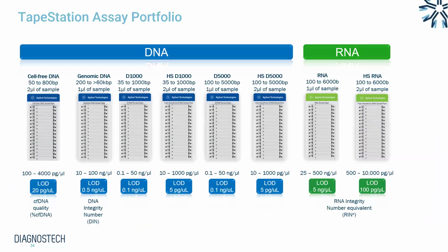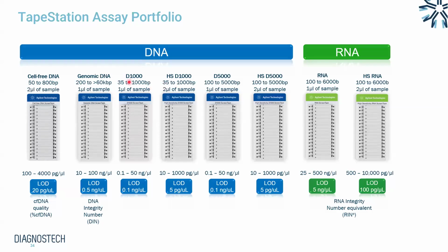These are the different assays available. So we have our DNA assays in blue and our RNA assays in green. I'm not going to spend too much time here, but the most important things to look at when deciding on which assay to use is your sizing range. So you'll see each of these different assays have a different sizing range over here. And then your quantitative range at the bottom. So at what concentration will you be running your samples? It needs to fall within the quantitative range.